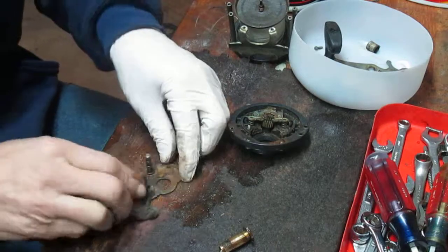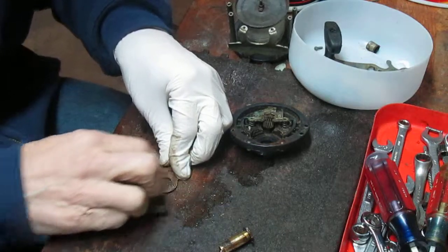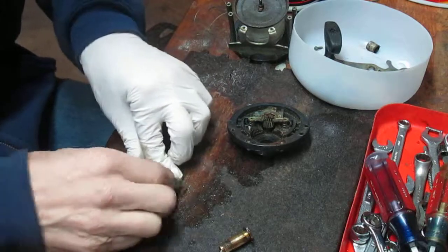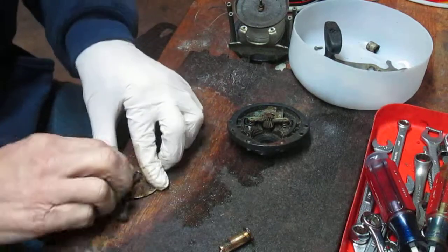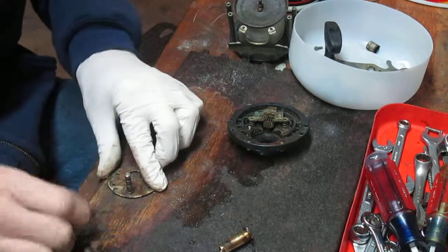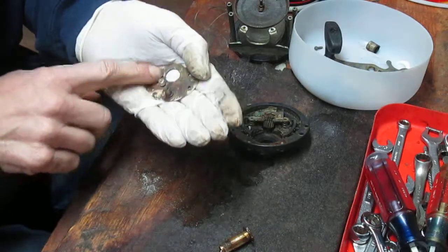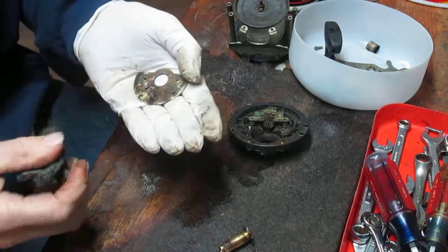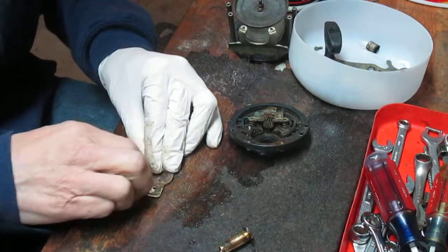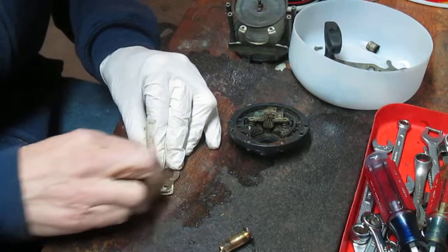But like anything that's mechanical, if you take care of the reel, if you use the oil, if you keep it maintained, these pieces will last a long time. And if you don't, just like an automobile, you're kind of asking for trouble. So this one's cleaning up okay. And I want to pay particular attention to this side of the reel, which has the anti-reverse dog. I want to make sure that it is smooth so that it can function properly. And I want to make sure that, to the extent that I can, I clean that corrosion off of this.